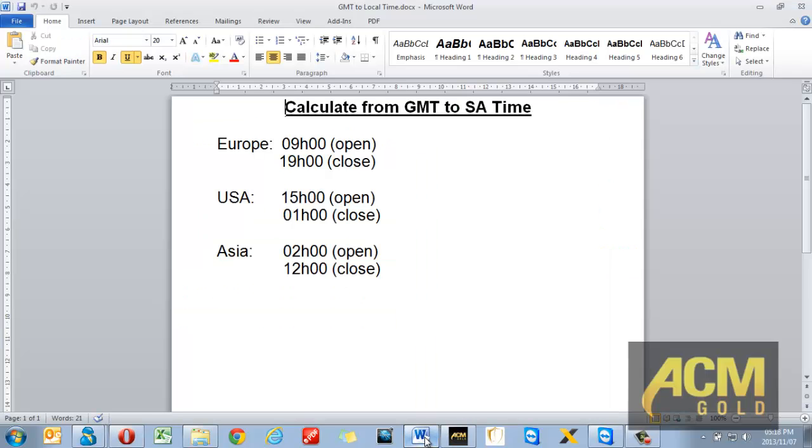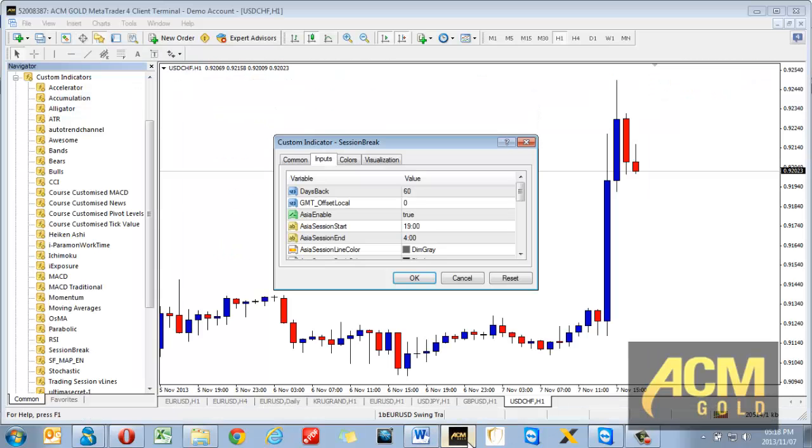I've saved that, and now all I have to do is go and put these times onto my MetaTrader 4 platform. So first things first, what time's the Asian session start? I've already done the calculation. So I highlight that, and it starts at 0200. I've done the calculation as well for when it ends, and it's 12 o'clock our time.